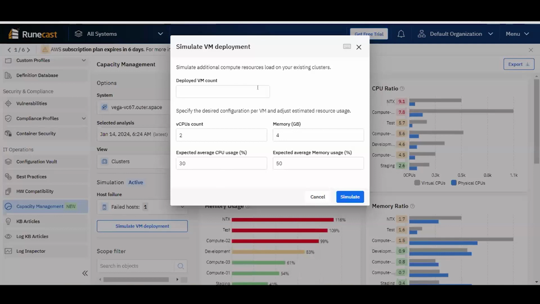The second simulator we built in is virtual machine deployment. Historically, we have our cluster, and say we're close to capacity, or we're running comfortably now, but we don't know how much load we can add to it. We give you the ability to simulate. You can come in here, simulate additional VMs being deployed to those clusters, and see how that impact might happen. Say I want to add 10 VMs, with generic CPU and memory allocations and usage percentages. I'm not going to change anything in here, but you can put whatever you want. So, can my cluster handle 10 new VMs with these parameters?